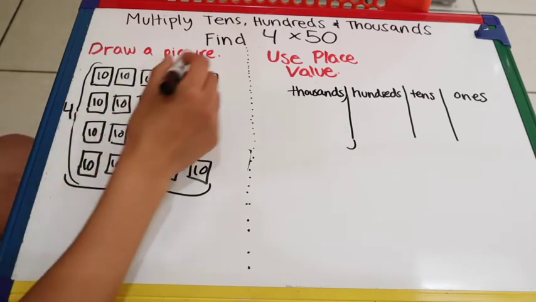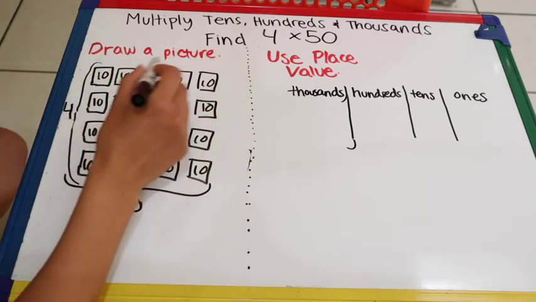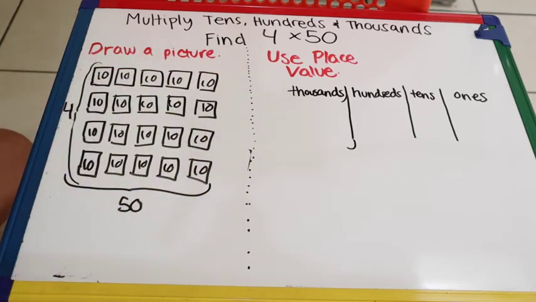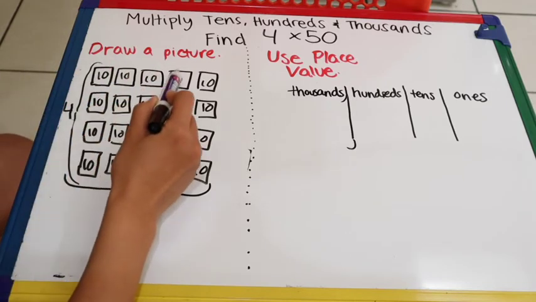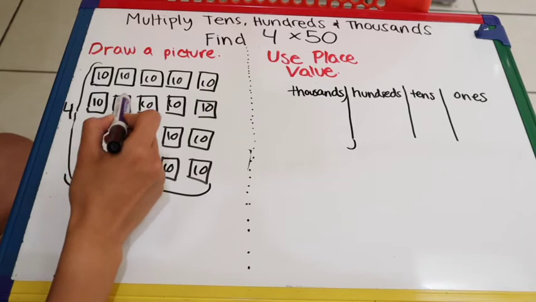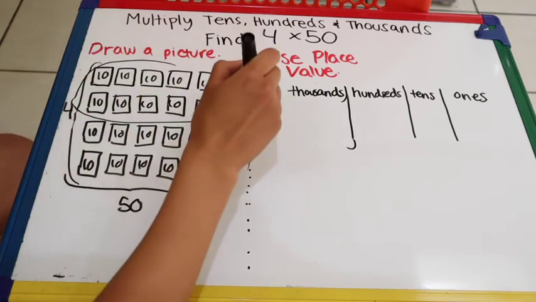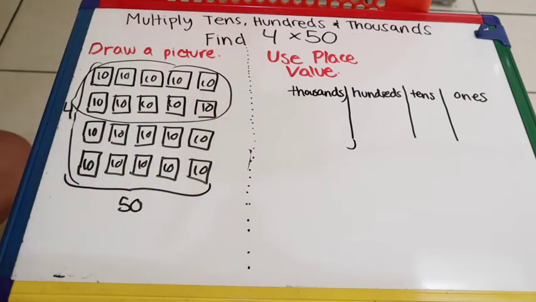Now, I'm going to try to create, once again, groups of 10 tens, which equal, what do 10 groups of tens equal? Take a moment to think. If you said 100, that is correct. So I'm going to try to create groups of 100, okay? So let's count. 1, 2, 3, 4, 5, 6, 7, 8, 9, 10. Awesome. So this right here, circling my groups of 10.